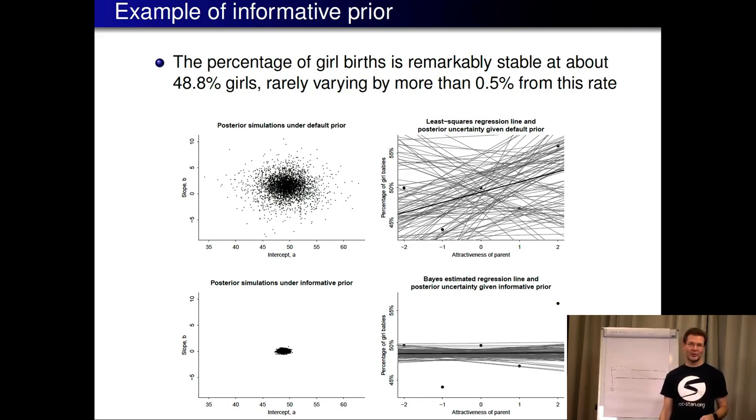If we add the prior, the prior says that it's so likely that it's just flat and we are not actually learning from this very very small data we are not actually learning anything useful. And in these cases of very small data studies it would be very important in science to use prior knowledge instead of trying to say that we are objective we don't use any prior information. It should be required that your results have to be compared to what is known beforehand and this can be used by using priors.